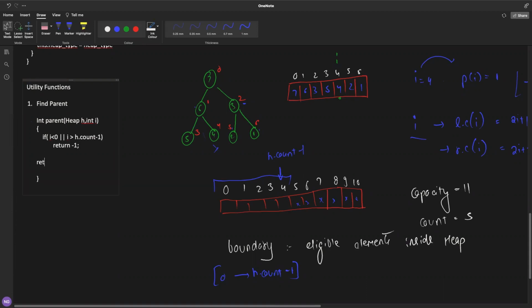Otherwise, we will return (i minus 1) by 2. That will give the index for the parent. Are we good?